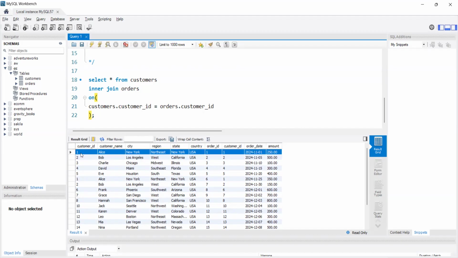So it will have only those records which are matching, correct? One more thing, here if you see, I'm just keep on writing customers dot customer ID, orders dot orders ID.